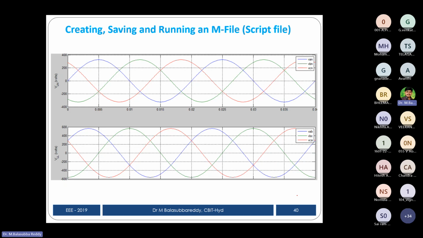The first one is phase voltages, the second one is line voltages. So AN value, BN value, CN value, that represents the line voltages. So we can easily draw the plots using the plot command, two-dimensional or three-dimensional, or whatever description is available in the departments. That data we can plot in other manner also, not only for this problem: pie chart or bar chart or histogram, like that many cases you can do.